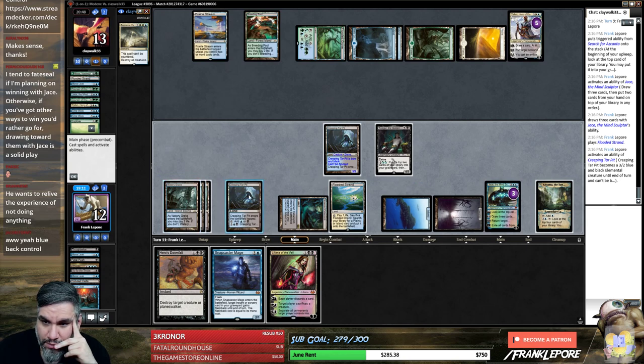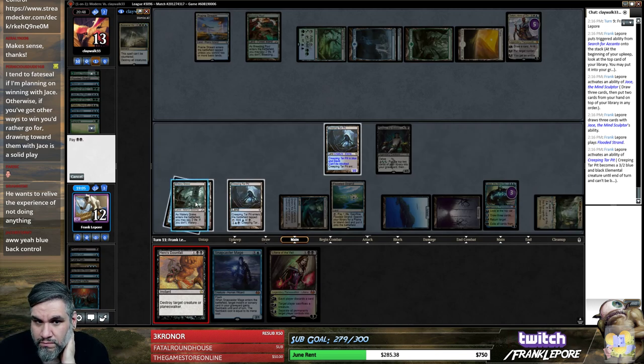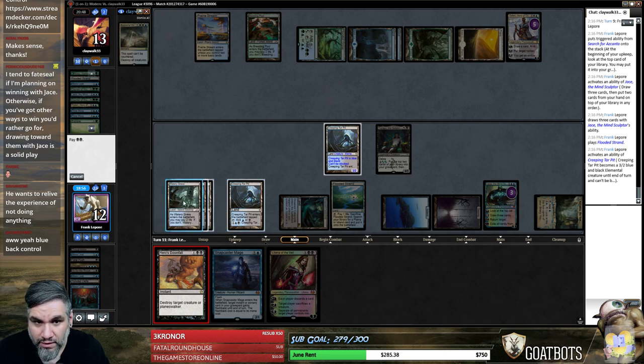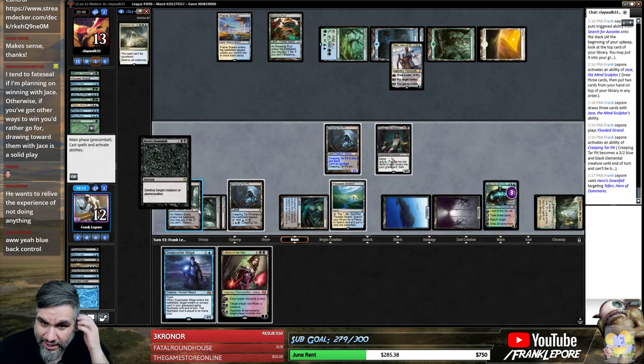So 1, 2, 3. We don't have enough to do everything. I'm pretty sure we're just gonna Hero's Downfall you. What did I do? What, I tapped both of these. Okay. There we go. Try again. There we go.